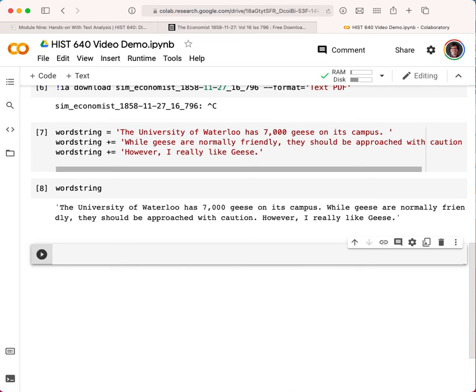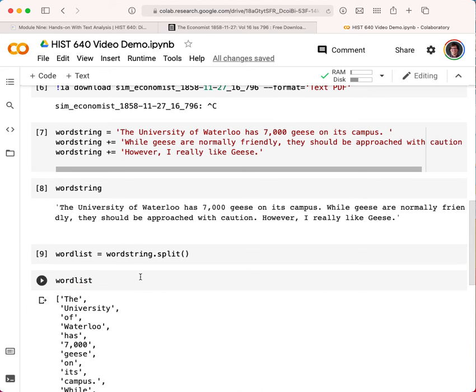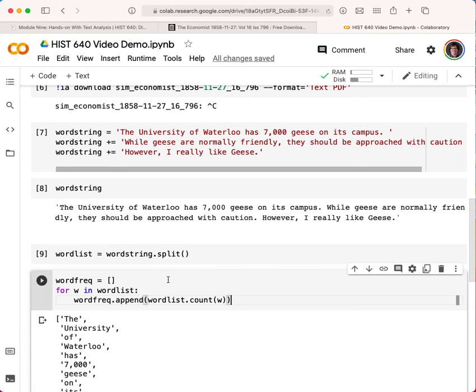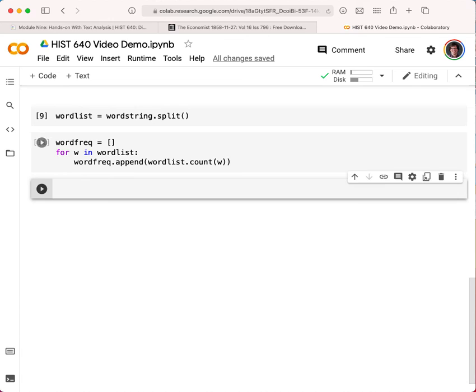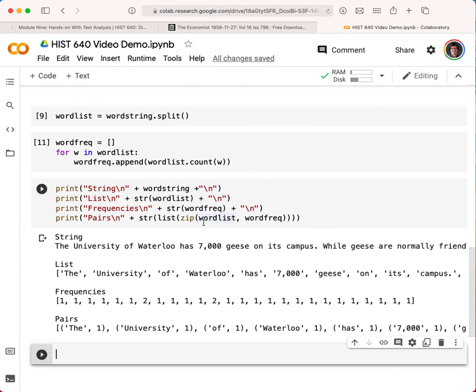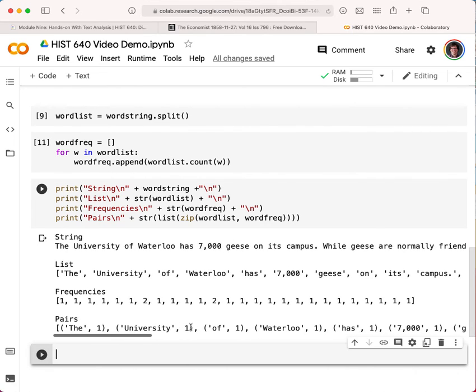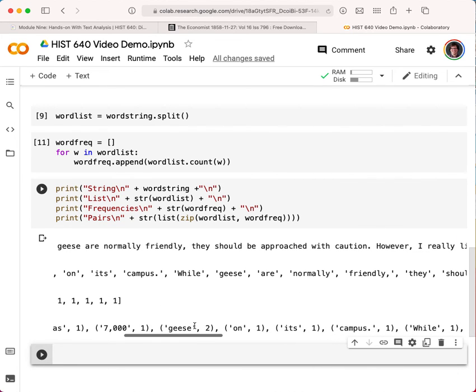They are not great. Now the rest of this is basically copy and pasting. So I run this. I split it into a list. And again, if I type word list after running split, it goes down. I have a little loop that will count the words. And then if I copy paste that last thing, we get the results. Now I mentioned one of the problems with this is that I've got geese there, geese, and then geese. But when it starts counting words, it says, hey, Ian, you only have 2 geese. But of course, we never have 2 geese. We always have 3 geese.